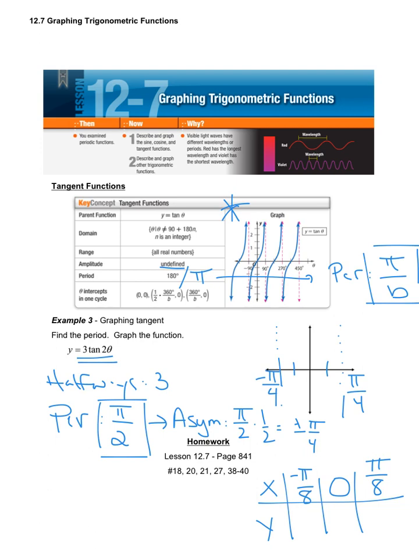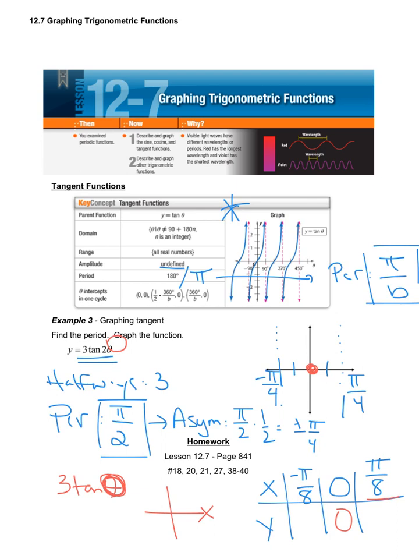And watch how convenient this is if we set up our graph this way. When I plug in 0 to my equation, 2 times 0 is 0. So I have 3 times the tangent of, not theta, 0. If I'm thinking about my unit circle, my tangent value there at 0 radians is 0. 3 times 0 is 0. And again, if you are using the formula sheet, our tangent values are actually on that formula sheet, so there isn't too much to think about.